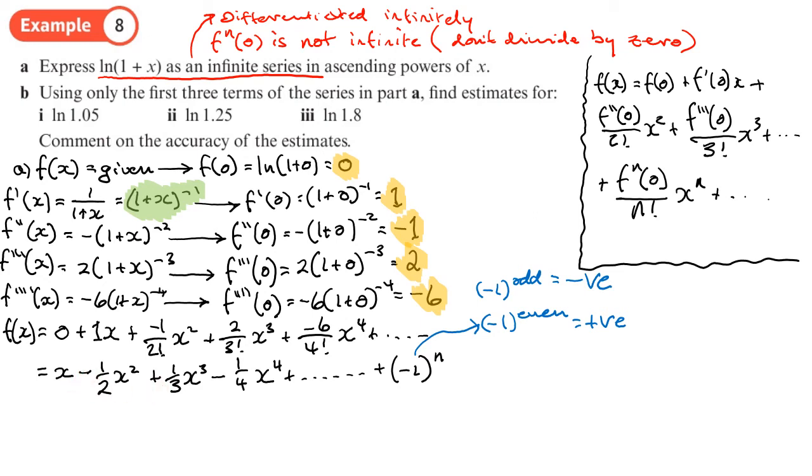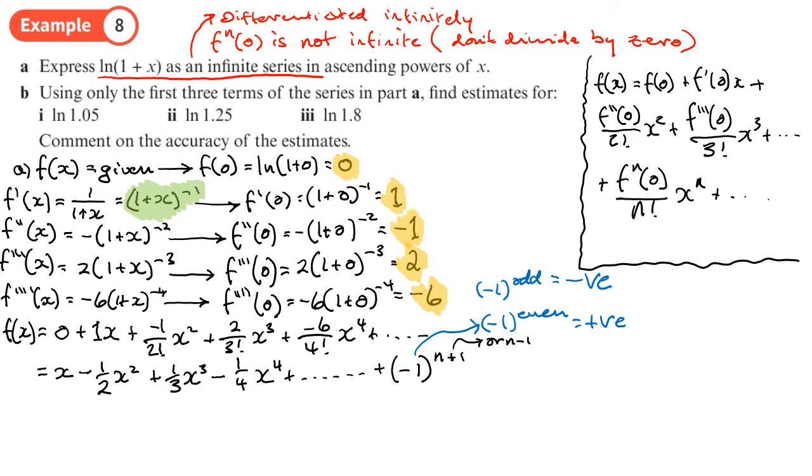So to get that to work, what we need to do is add 1 to the power, or we could take 1 away from the power. Now what that does is it makes the power correct so that you get the right sign. Otherwise the signs will alternate, yes, but they'll alternate the wrong way. So that's one way in which we can get the powers to alternate the way that we want them to alternate. Right, so that's that bit dealt with.